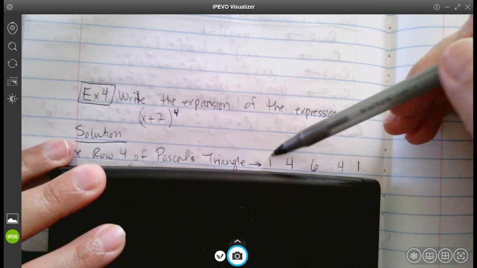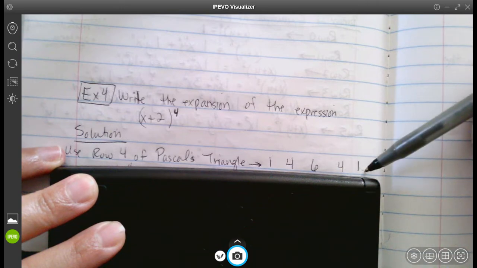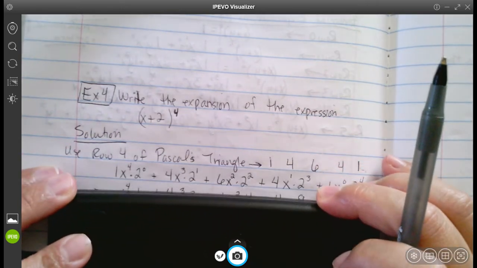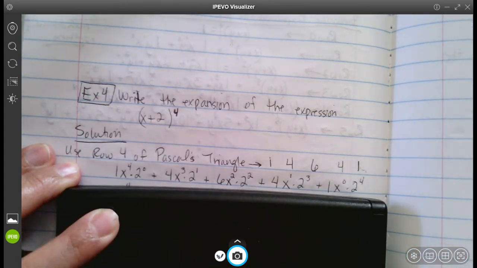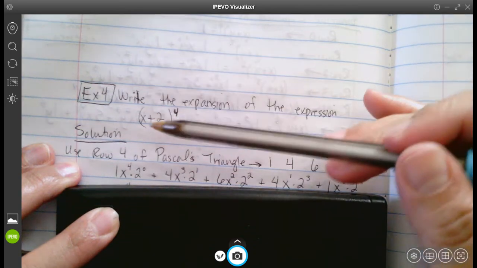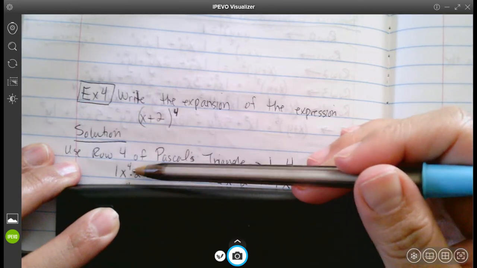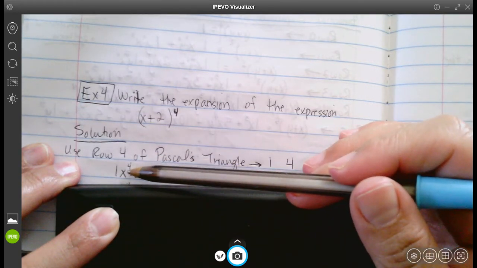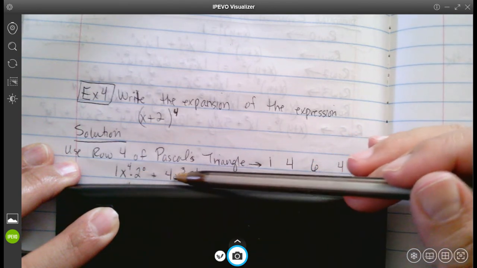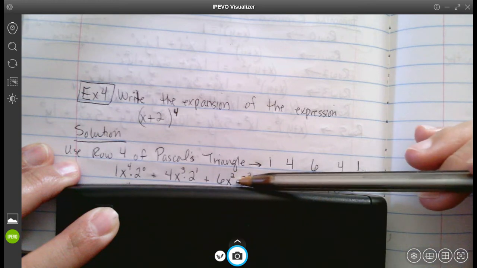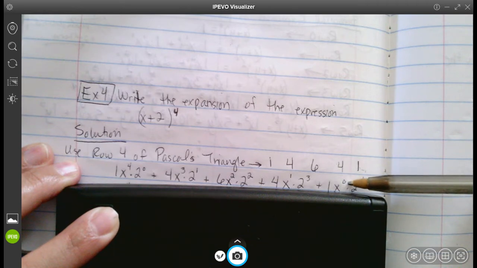So the first term is going to have a 1. The second term is going to multiply by 4. Third term multiplied by 6, fourth term by 4, and the last one by 1. So here's how it works. Okay, and I did label all the zeros just so you can kind of see how the ascending and descending work. So the first term is an x, okay? So notice that all of my x's are going in descending order on the degree this way. So the first term has x to the fourth, x to the third, second term x squared, fourth term x to the first power, fifth term x to the 0 power, okay?